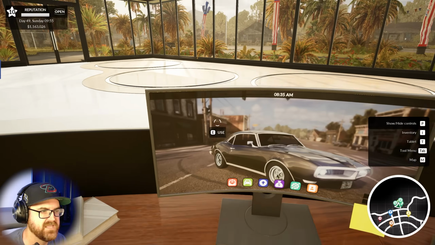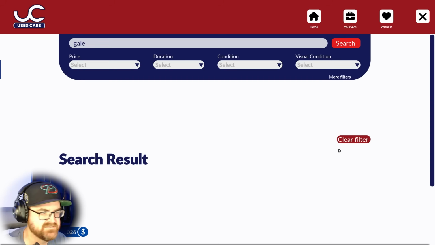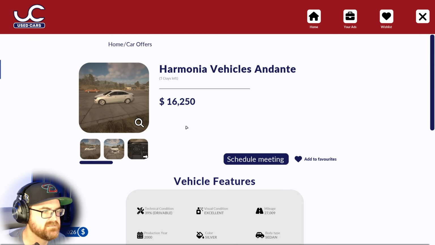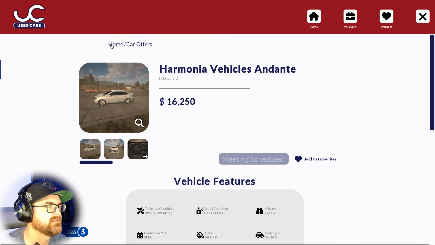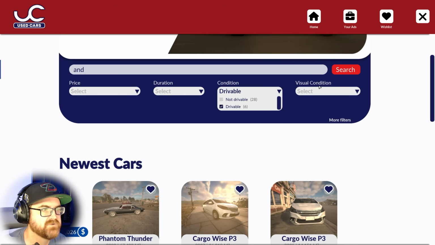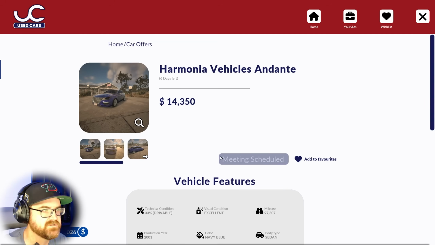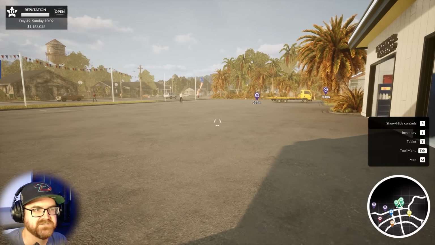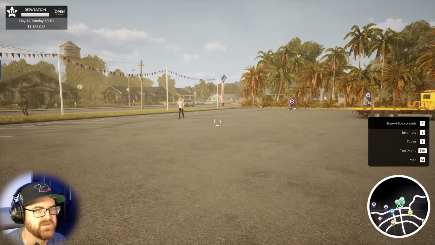So we'll do a search for Gale, and I don't think we have any today, so they might be super rare. And Adantes, we need 3. Let's see, just to make it easy on us, that's a drivable one. We'll schedule that. We'll go home here and do by condition drivable and see there's one more. So we might pick up the one that is not drivable just so that we can get it in here and get that achievement done. But 700 meters, yeah, we'll go get that one first.